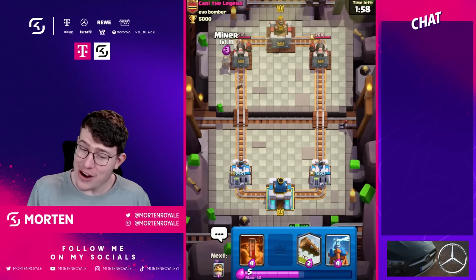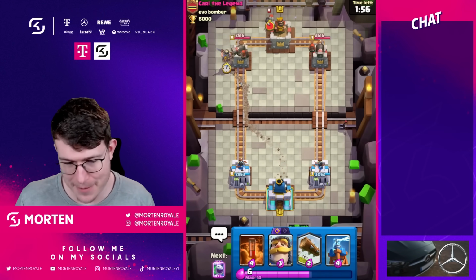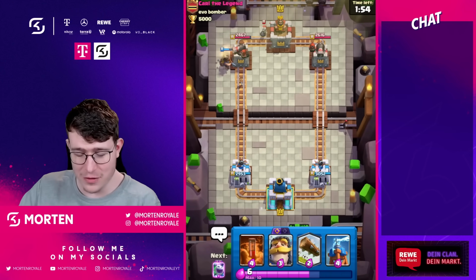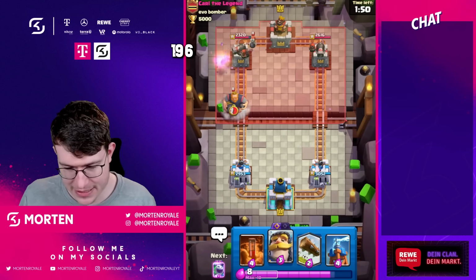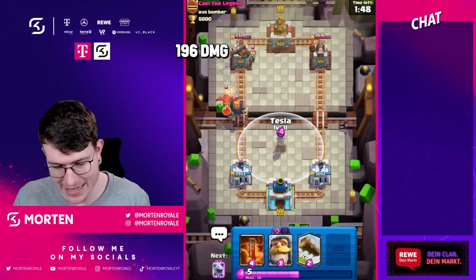So I'm just gonna go Miner on top of the tower. Let's get some decent amount of chip, maybe. He uses Bomber, so most likely Bomber Evolution, Skeleton Evolution or RG Evolution. So he has like some spots. I'm curious to see if RG maybe gets a comeback with the double evolution.